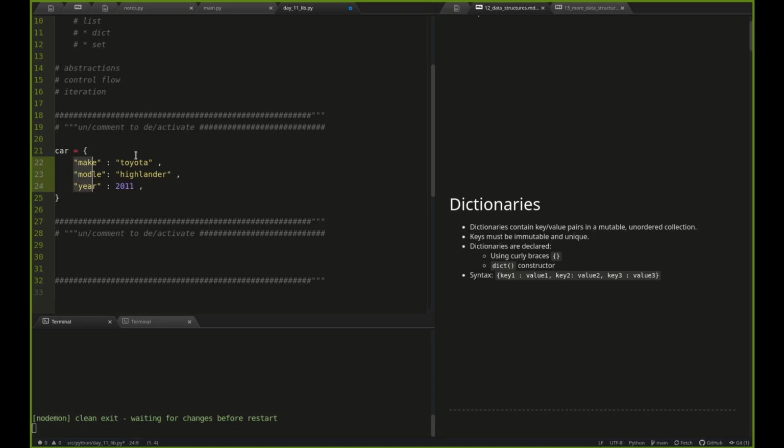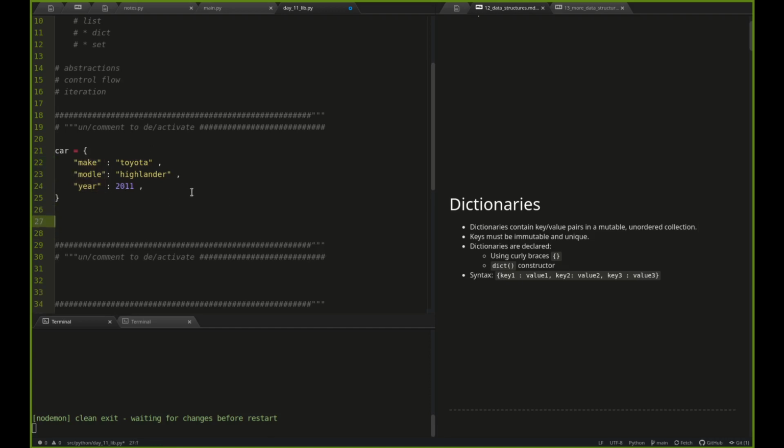And the reason you see a lot of strings as keys is, look, we can name a specific field according to whatever we want it to give us. So it would make sense that if I'm storing information about my car here, that I would store Toyota under a field called make, under a key called make, right? So the value of the make would be under a key called make. So let's just look at this.